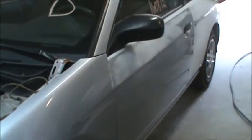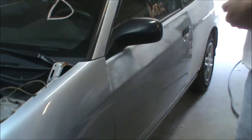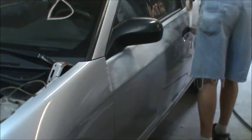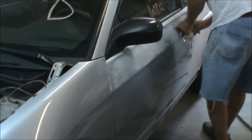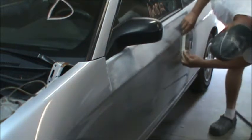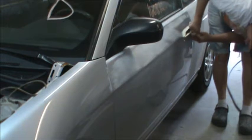One important thing to do here is if you have an area like this door handle, you don't want to be sanding up against it. I'm putting marks on it, so I'm going to throw a little tape on it so I can sand around it and not have to worry about scratching it. It will just take a minute to do these things, and it will save you some heartache in the end.